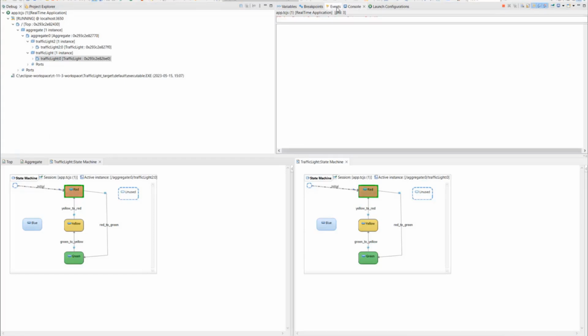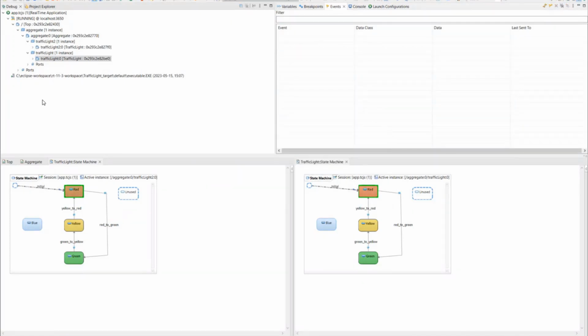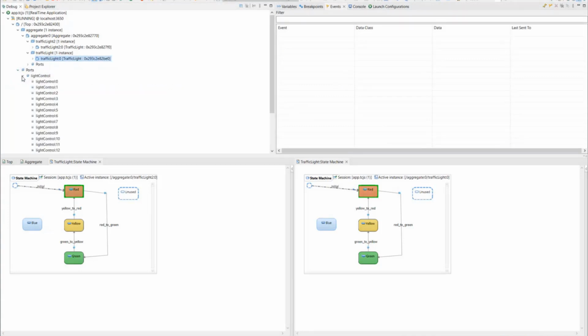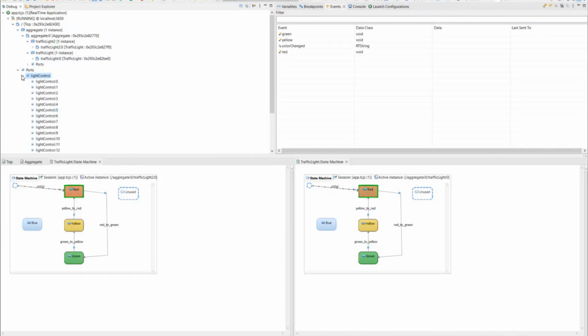So the way to use the events view, and I should maybe start with having nothing here so we can see how it's done from the beginning, is that you need to populate it. And the way to do that is typically to select the port where you want to send events and then use populate event view. Then all the events that can be sent to or from that port will be added to this list. That's a convenient way to get started. But now you see here that I have lots of items in my debug view, and you can imagine if the multiplicity would have been even higher, that it's quite hard here to manage this list in the debug view.